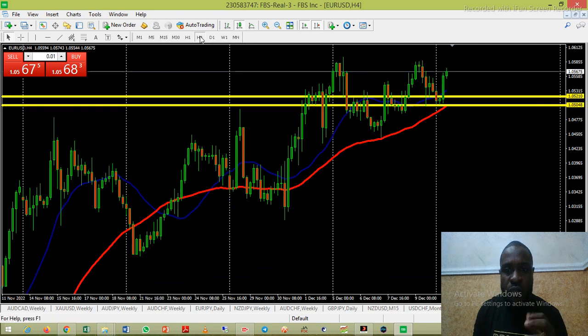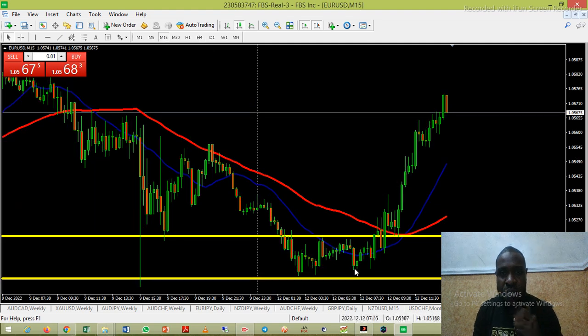If you come to this 4 hour, these other ones have given you a print. This other one here is what you're timing. This one is what you're timing. It's going to give you a print, and this is the print it gave you here, a higher low. It gave you what? A higher low, lower than this. It created this for you. The new 4 hour candle created this for you.